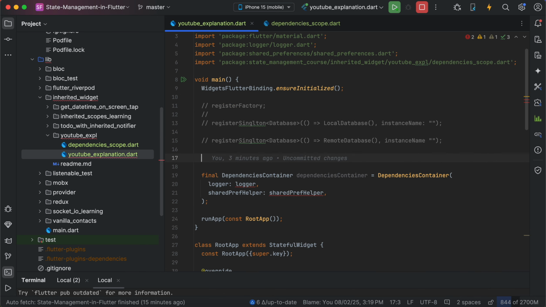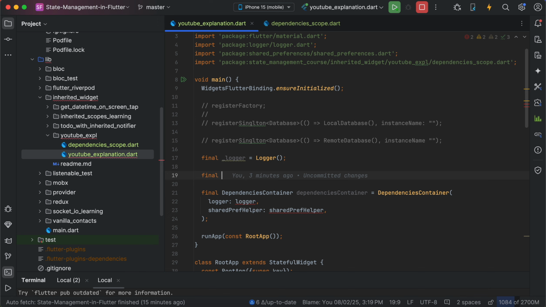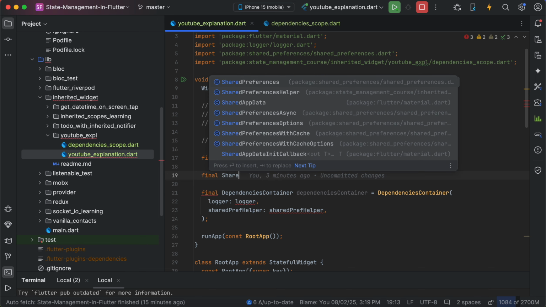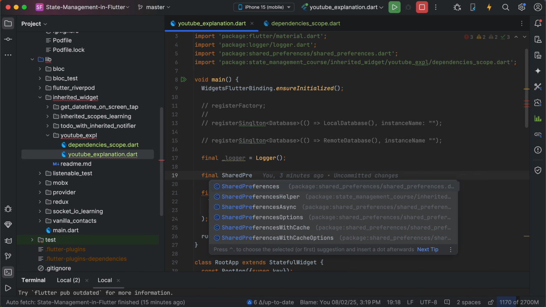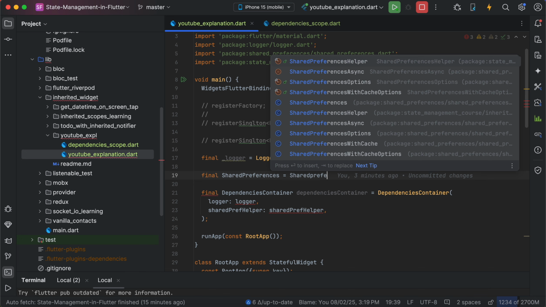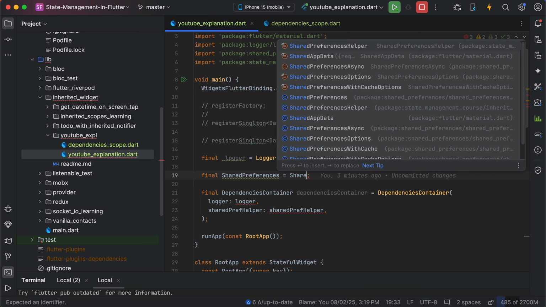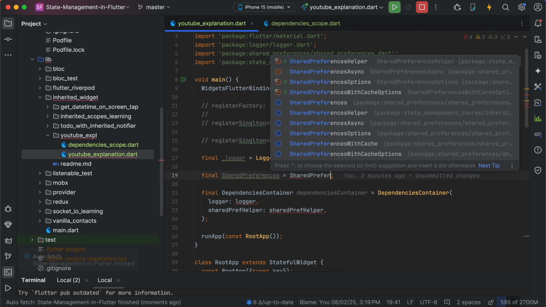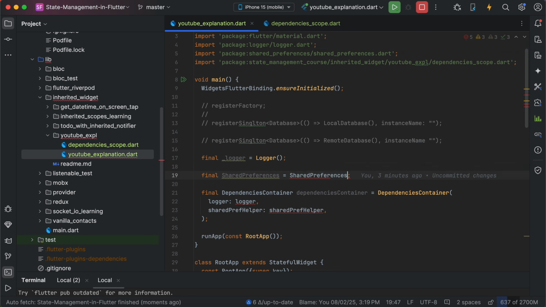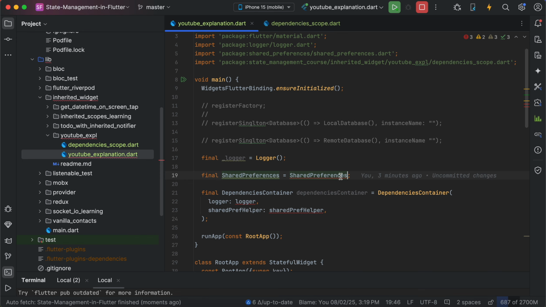We can create our logger here, final logger, yes, and also we can create our shared preferences, SharedPreferences dot, how it's called, getInstance.